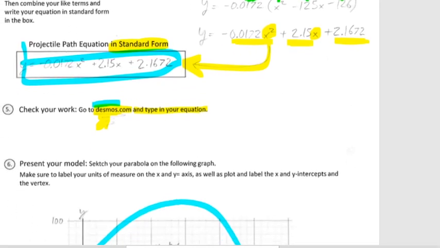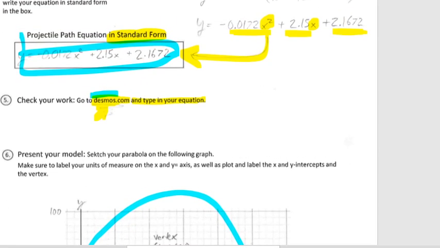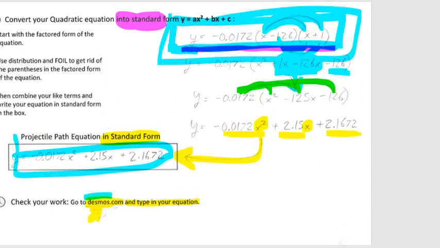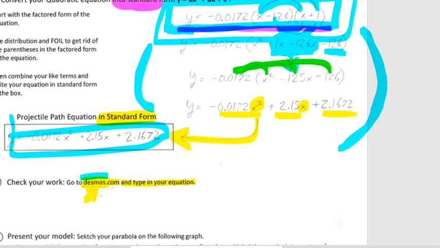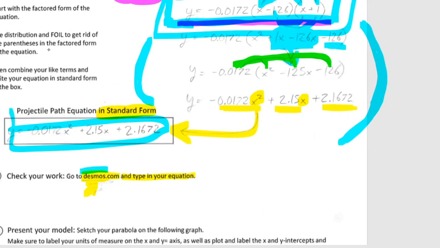And if they totally overlap over each other, that means that you did this middle part right, because these should be the exact same. They're the same equation. All we did was we changed their form. So if they overlap, then we'll have to go back even a little bit further. If they don't overlap, you can just use the factored form instead of the standard form.